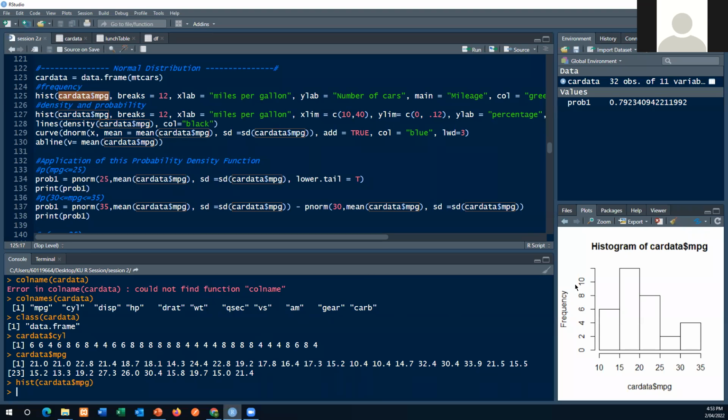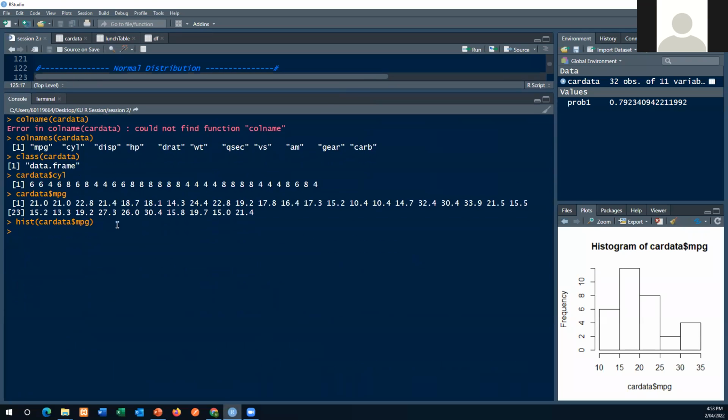It will still put something without any parameter. This is the beauty of R. Look, I didn't give any extra parameters. So R has taken default parameters to plot the histogram. Okay, so don't be confused that you have to pass all those parameters, X lab, Y lab, then the color, things like that. These are for fancy stuff. If you want quick and dirty, you can just use the function as is.